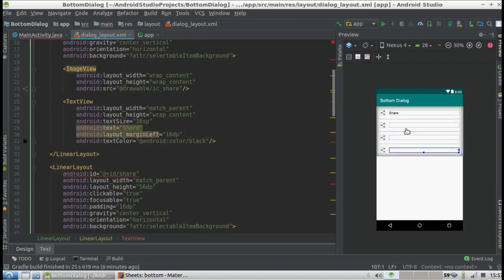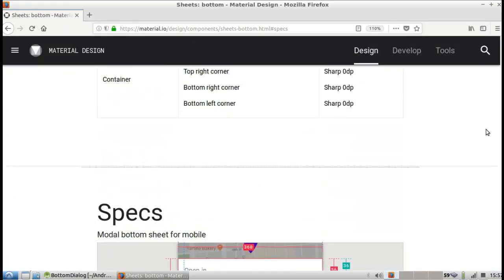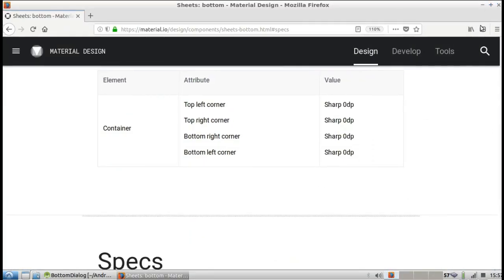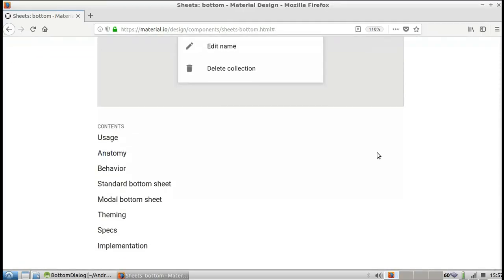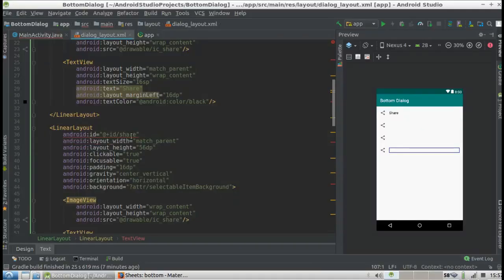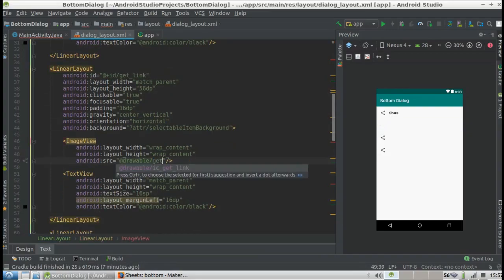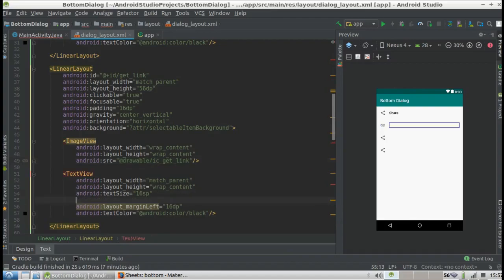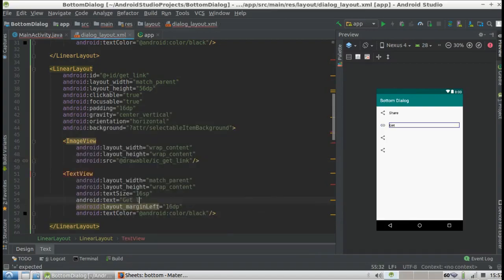Okay, let's add an icon for our second section. So wait, where's the icon here? Our second section will be get link: icon get link, text get link.